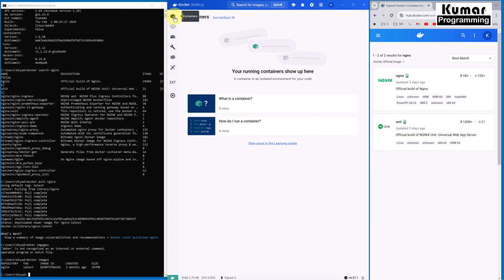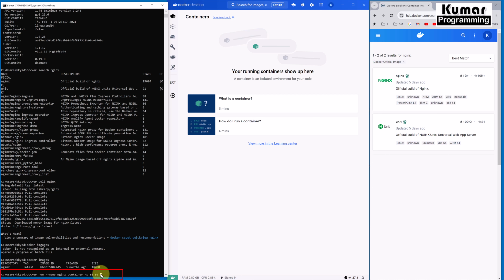Inside our containers, we don't have any container for now. How can we create a container for an image? We have to execute the command docker run, and here we can give hyphen name, the Docker container name. Here we will give nginx underscore container. This is the container name, and then we have to give the port where we expose our Docker service. Here we will give port 80, mapped to the Docker internal port 80.